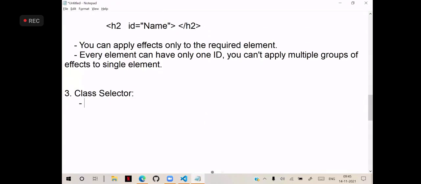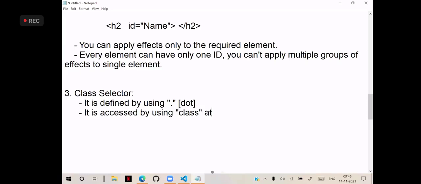Class selector is defined by using dot. It is accessed by using the class attribute. Dynamically it is accessed by using the className property. This also you have to remember.